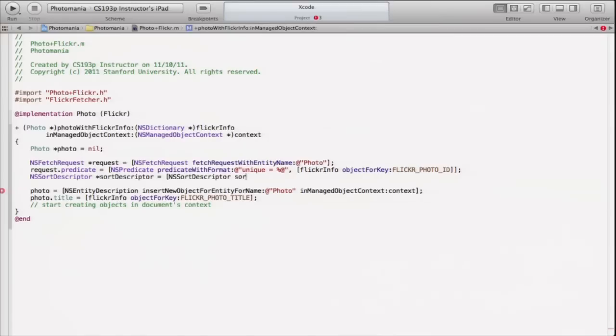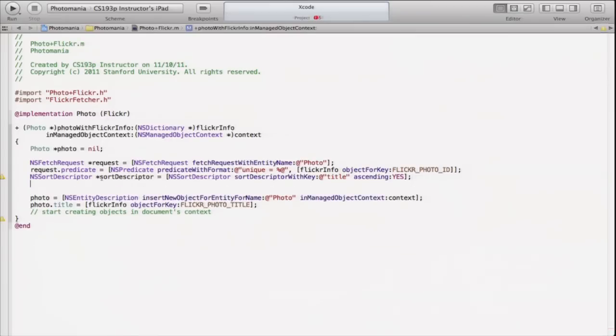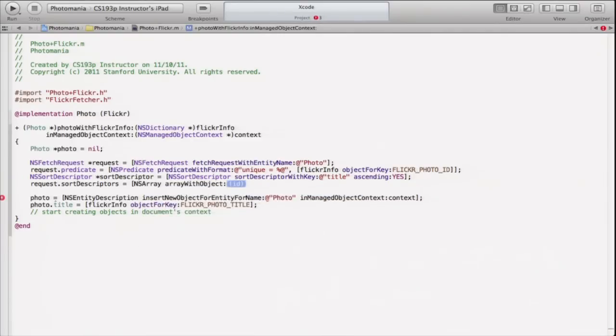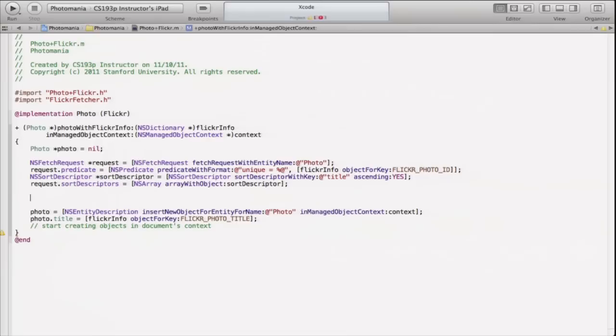Let's sort by title. We could sort by anything because it doesn't really matter, and ascending doesn't matter either. So let's set the sort descriptors. You'll remember that those are plural, because you could sort by first name, then last name. So I'm going to use the array with object method that you guys thought would be useless, but is not.